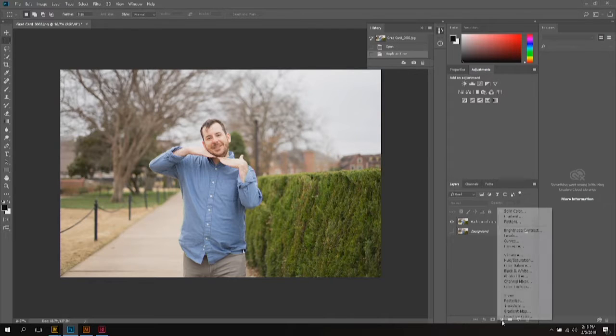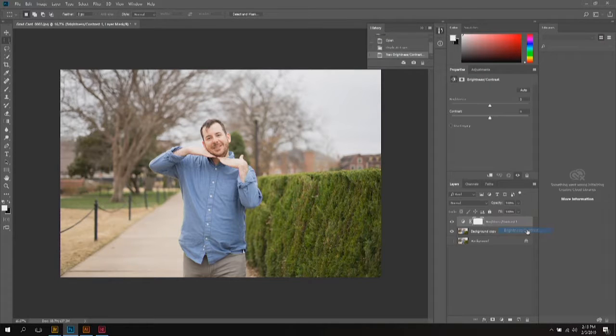But down here, I'm going to look at brightness and contrast, and see how it opened up that new layer. So again, that's non-destructive. If I double click on this layer, it's going to bring up that specific adjustment. We're going to bring this brightness down a bit. Oh, there's your face.